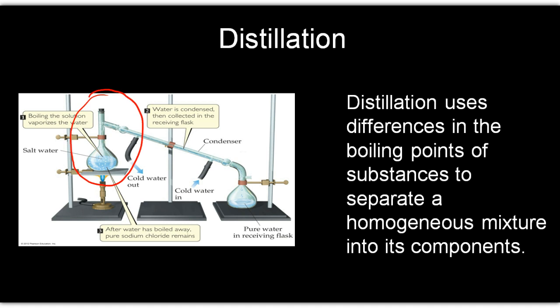Ethyl alcohol boils somewhere around 78 degrees Fahrenheit, or excuse me, Celsius, and water boils at 100. So if we gently heat this flask of solution up, we can get the ethanol to boil off at 78, hold the temperature there, and after a period of time, the liquid will no longer boil. All of the ethanol will have been driven out, and then in this part of the column here, there's cool water running through a double-lined container, and it'll cool down the ethanol. We can collect it over here. And the water will be remaining over on this side, and the ethanol remaining over on this side. So just one example of how we could do that.